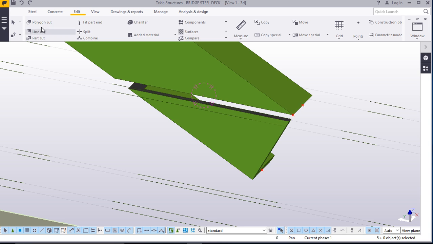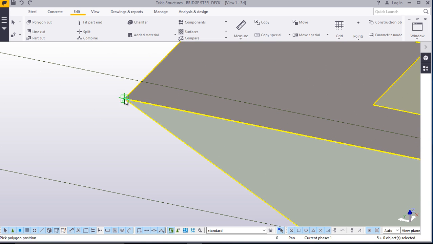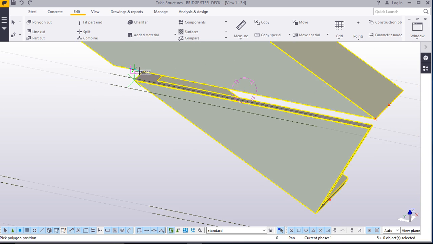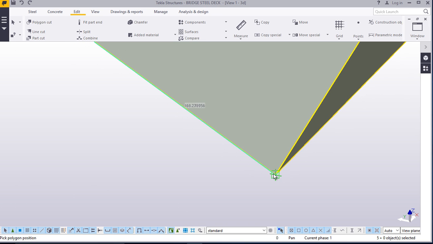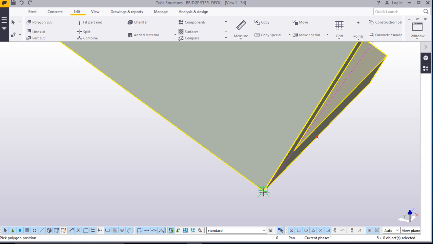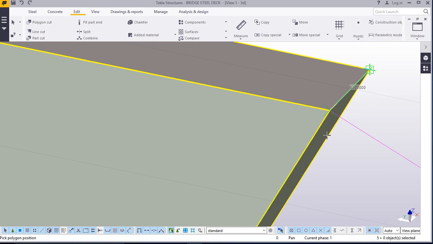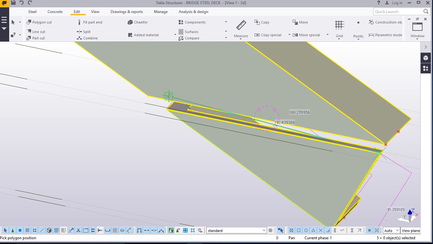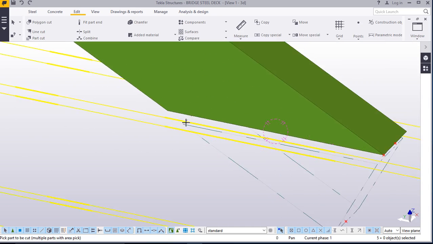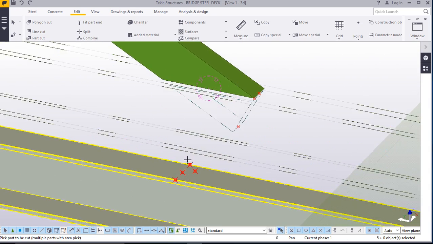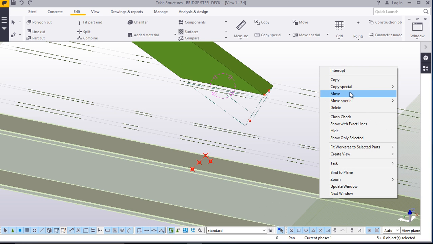Now we'll come to polygon, we'll click on this, zoom closer and snap there, snap down here, just zoom closer for you to be able to snap on the right spot, then come up here, click on that spot and click here. That part has gone, but don't refresh first because you lose your points that are very important at the moment.